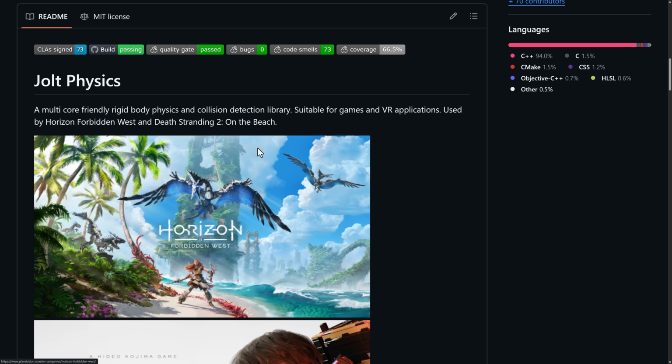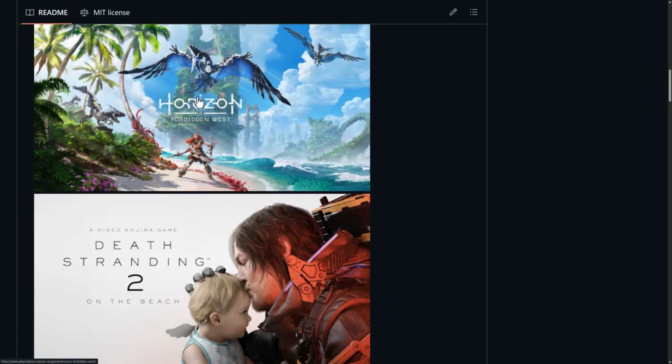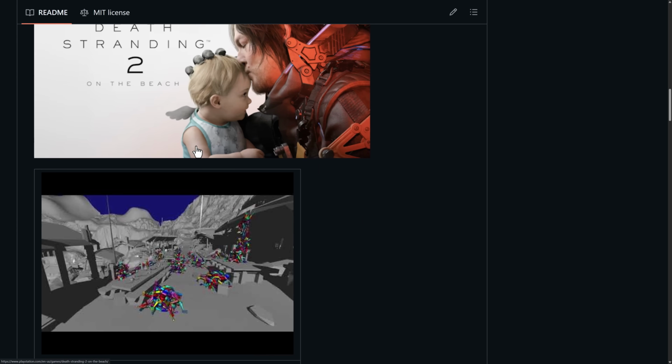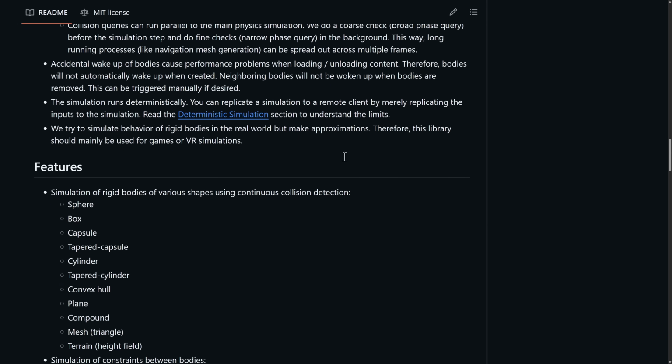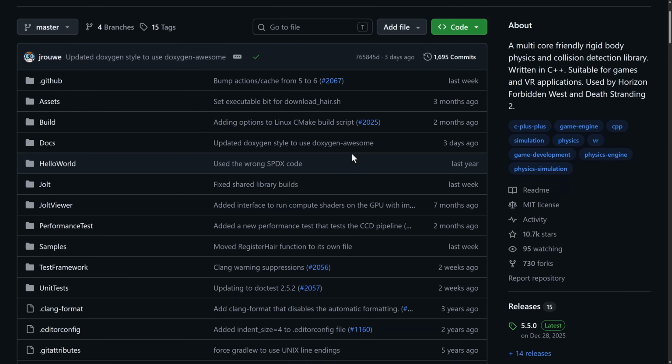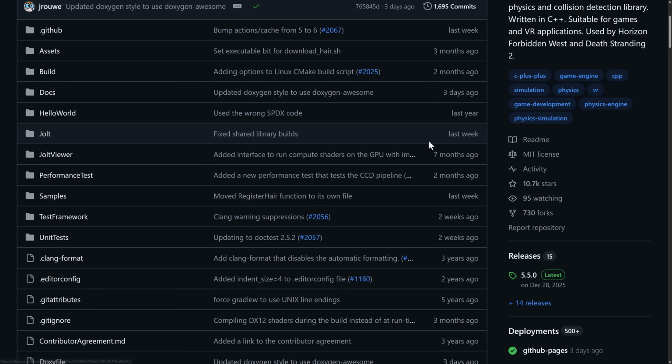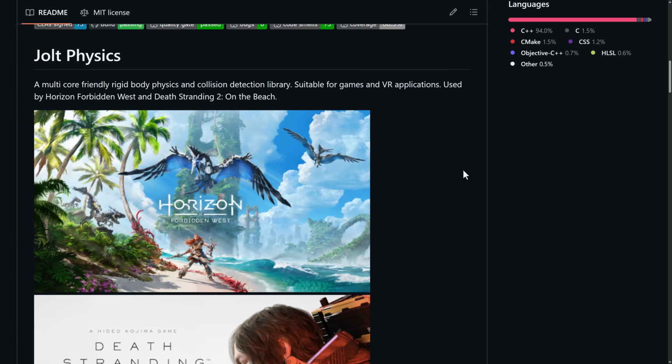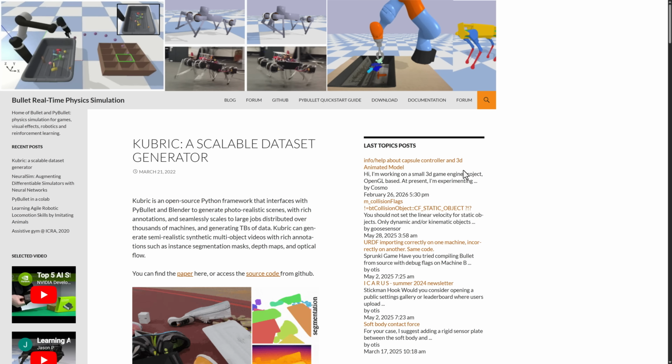Now if you're looking for other options out there, he did mention one of them, this is probably the other darling open source 3D physics solution out there, and that is Jolt. Now you'll see Jolt is actually being used for a number of commercial games, including Horizon Forbidden West, Death Stranding 2, and it is also now the default physics system inside of Godot. Spoiler alert. So this is another option out there. I did a video on this a little while back. It is under the MIT license as well. He didn't state any reason why he didn't go with Jolt. I think as much as anything, he wanted to develop his own solution, and that's legit.